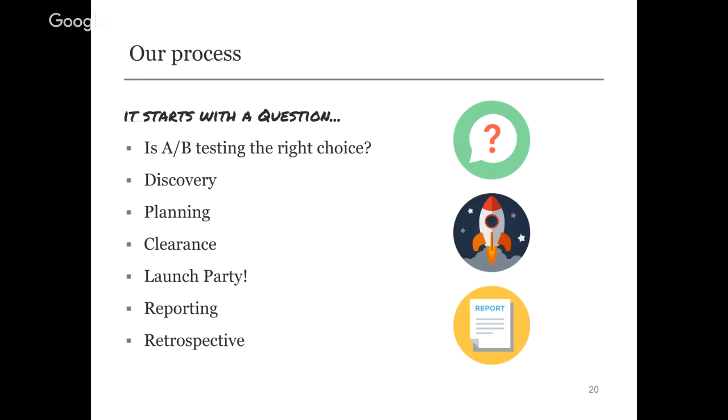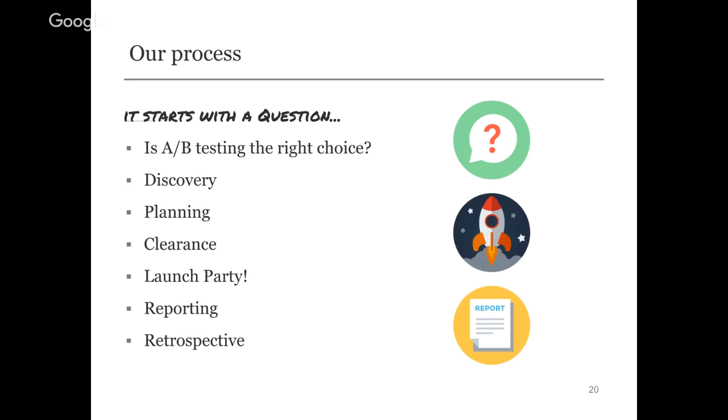An example of this is our marketing team came to us and they wanted to run an A/B test on a video. They had a brand new video that they wanted to put on this page and they wanted to see if they got more engagement. Well, the problem is the original page didn't have a video. So it really didn't make sense to run an A/B test because those numbers just wouldn't line up. It was comparing apples to oranges.